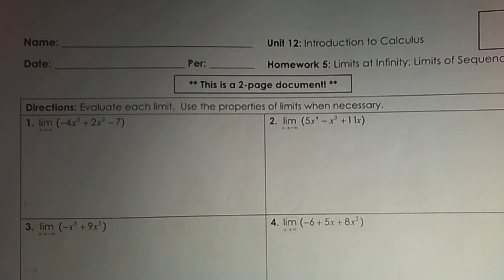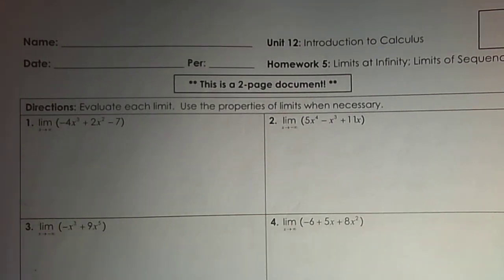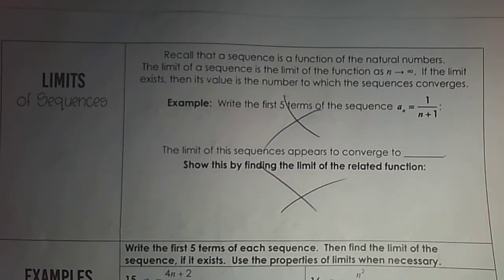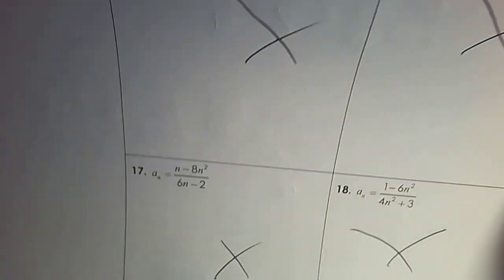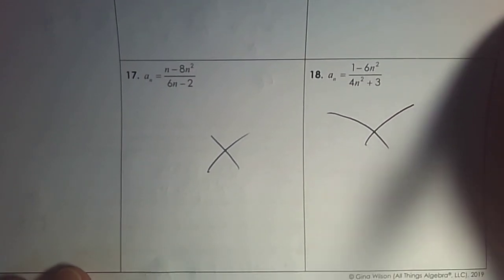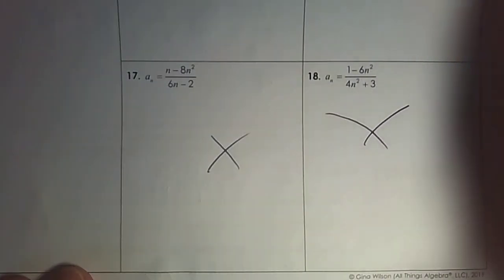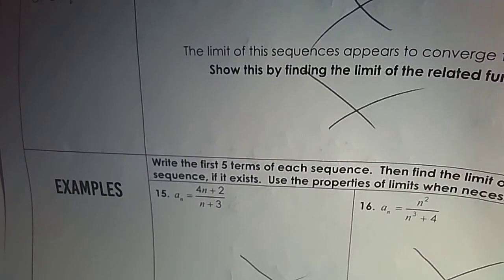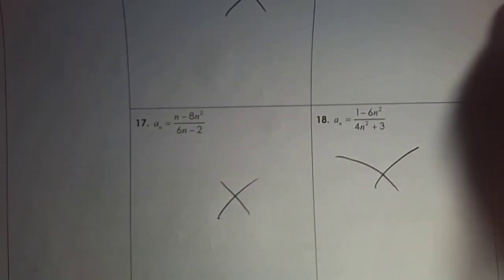We're not going to do the one on sequences. This one on sequences, I know it breaks your heart. We're going to cross those out. Those are calculus BC goes into that. So when we get there, we get there. But right now, we're not there. So we're not going to talk about the limits of sequences right now. So those we can cross out. So the questions from 15 to 18, we're not going to handle.